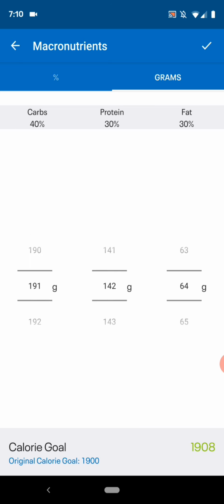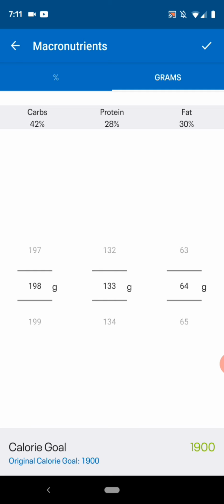So say we wanted to adjust our carbs by gram. So we're going to go up to 41%. Protein, we are going to do 28%, and then the rest fat to get close to, there we go, 1,900 on the dot.